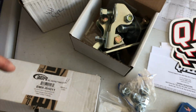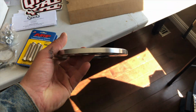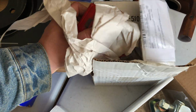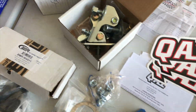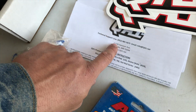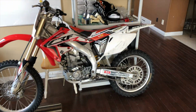ARP wheel studs for the front, because we are putting these half-inch spacers on the front as well, because those rims do not clear these big Brembos. EBC Redstuff pads, I'm excited to try these guys out. Heard nothing but good stuff about them. And yeah, basically receipts and instructions that we're not going to use. We don't need those. Random 450 are in the house.